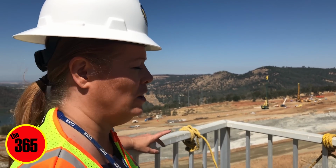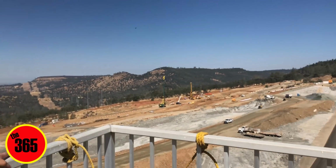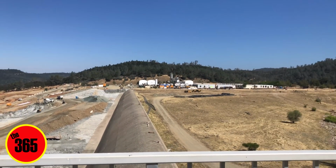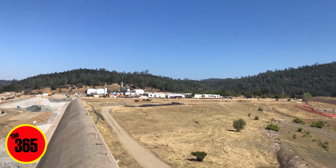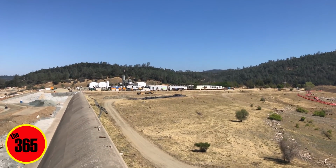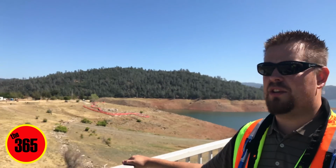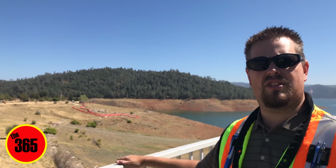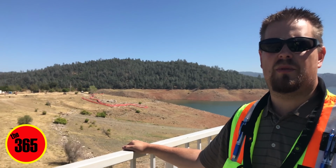And this is the old Spillway boat ramp parking lot. And that's going to be occupied for a couple years, right? Yeah, so right now the plan is for about 2 years we're going to be over at that site, and then we'll evaluate what we need to do next, or if we need to do anything else, and then we'll either demobilize or we'll use it as a base if we need to. So it just depends on what the future construction needs are going to be.